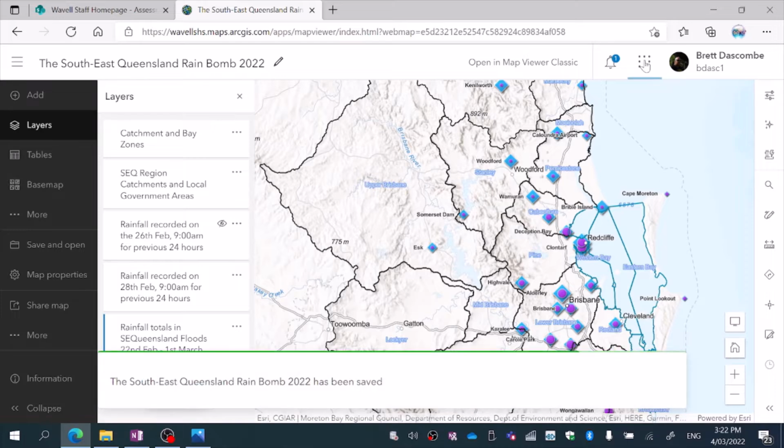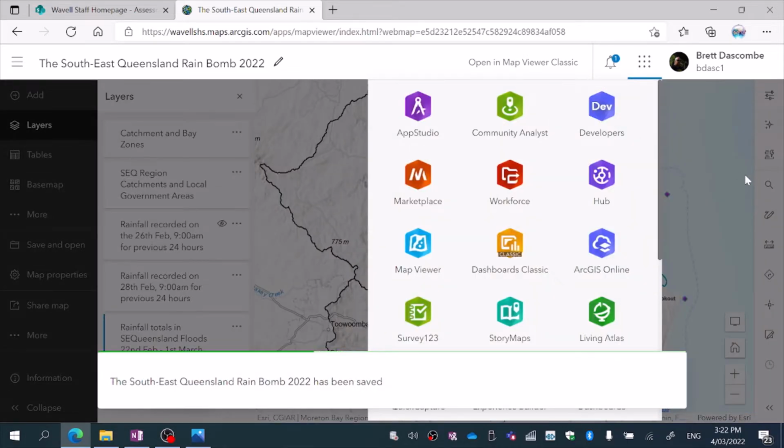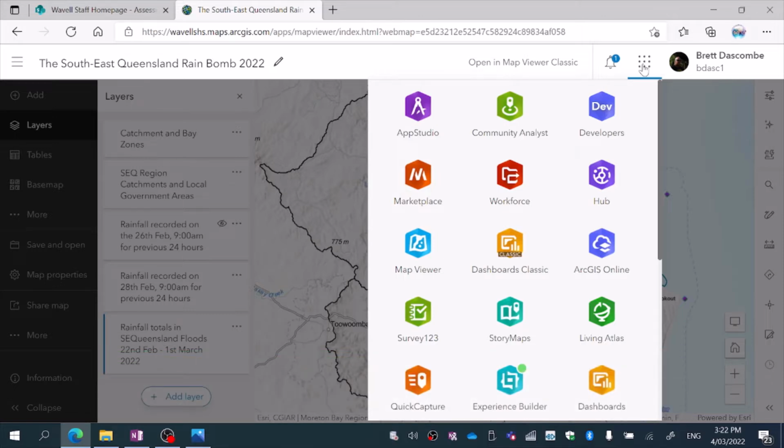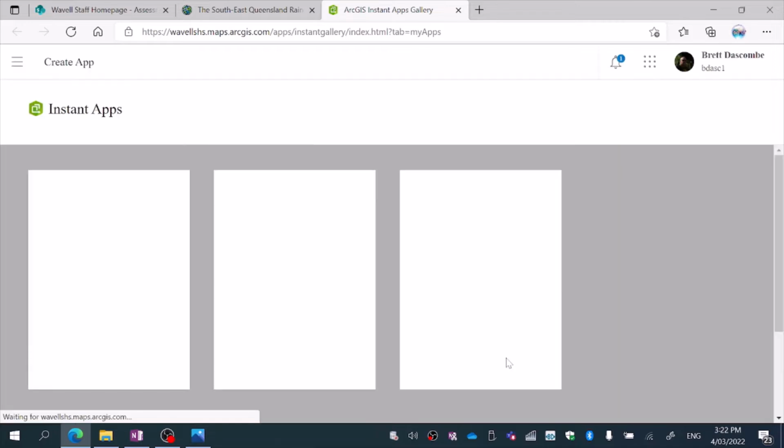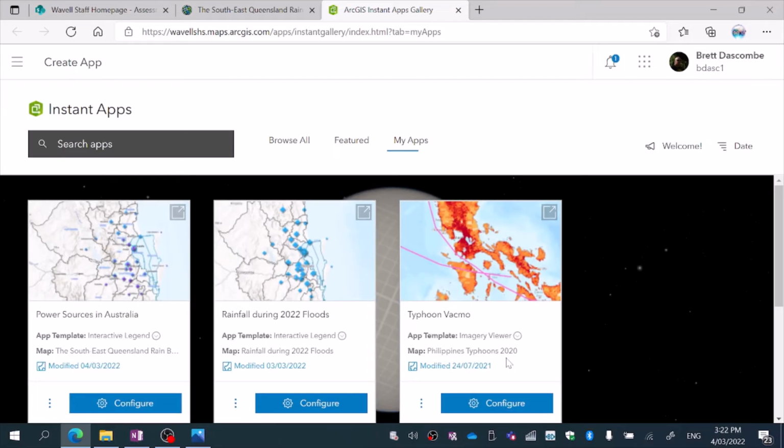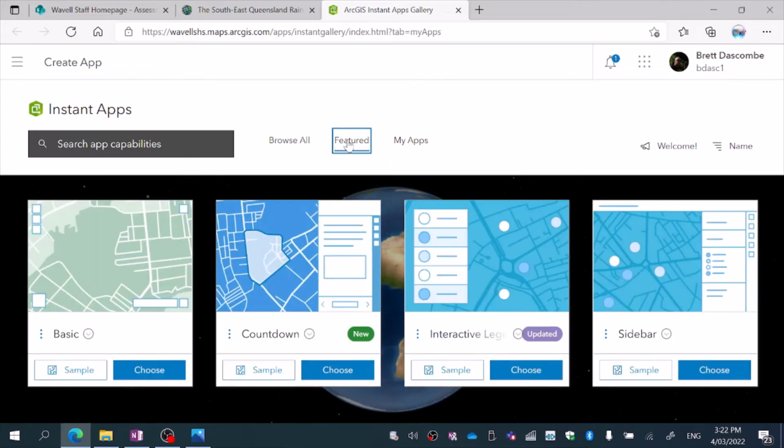Now the next trick to this is to go up into the 9 dots here, and I want to find Instant Apps. Now the Instant App is a new thing I've been playing with, and it's really worthwhile. So you've got, I think, 4 Instant Apps. So I'm just going to go into My Apps, or Featured Apps.